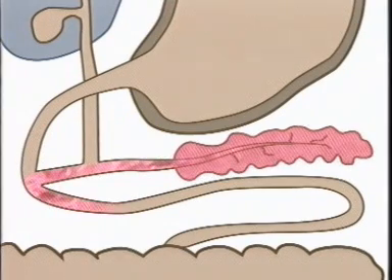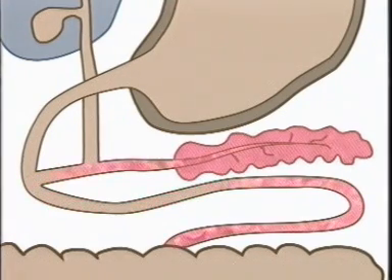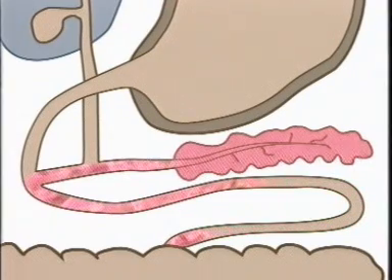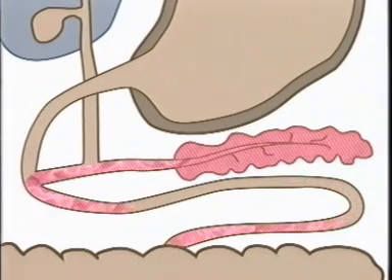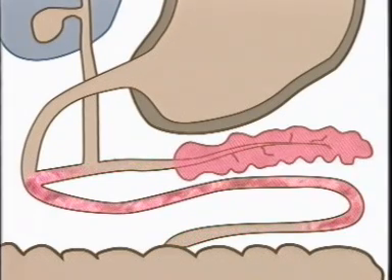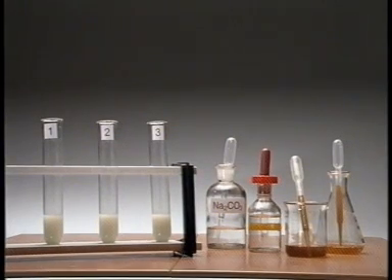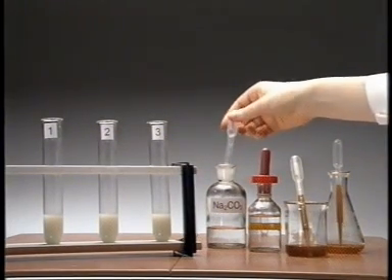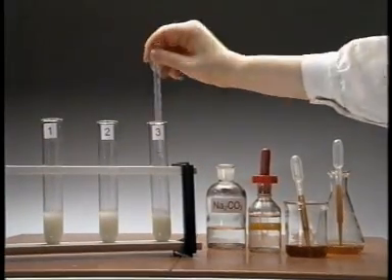Digestion continues in the small intestine, with enzymes released by the pancreas. One of these is lipase, needed to digest fats. But this process depends also on the presence of bile salts from the gallbladder. To show this, these 3 tubes contain some full-fat milk. A weak alkali is added, replicating the conditions in the small intestine.